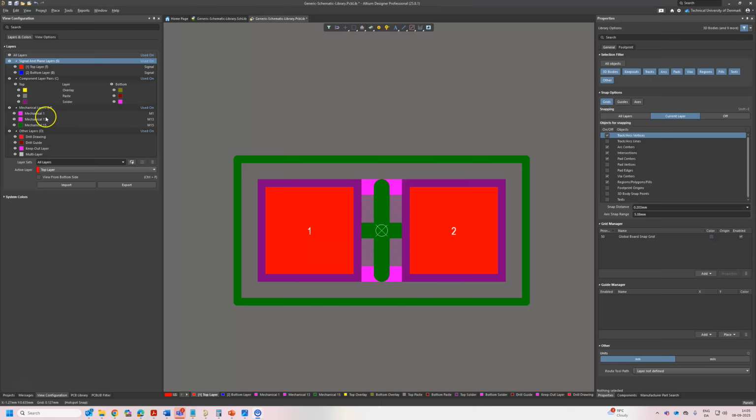So first I will add some layers. I will start with the assembly layer. The assembly layer is not something your manufacturer needs, and it will not be shown when you order your PCB. It's just for documentation.